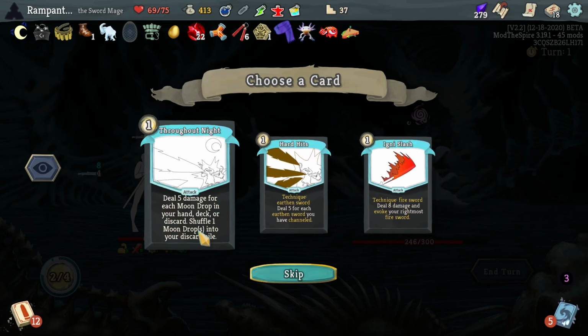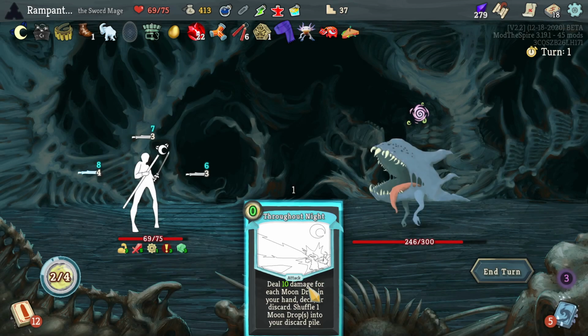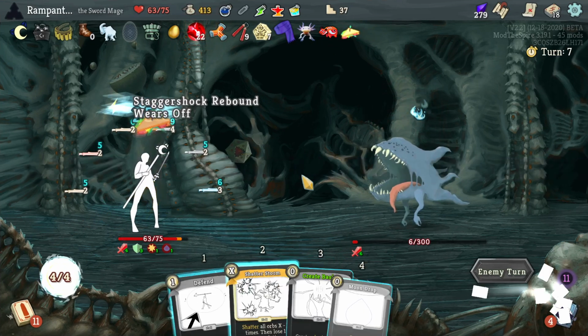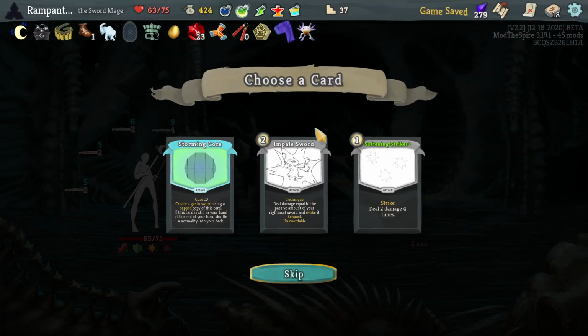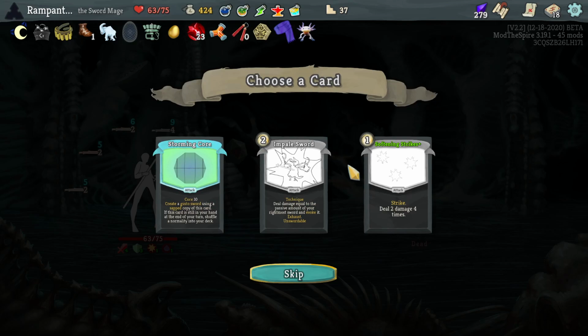Deal 5 damage for each moon drop in your hand, deck, or discard. Shuffle 1 moon drops into your discard pile. Okay, you know what? We don't... And the game crashed. Well, hopefully I'll skip this fight. Yeah, I'll skip this fight. And yeah, we're back, basically.